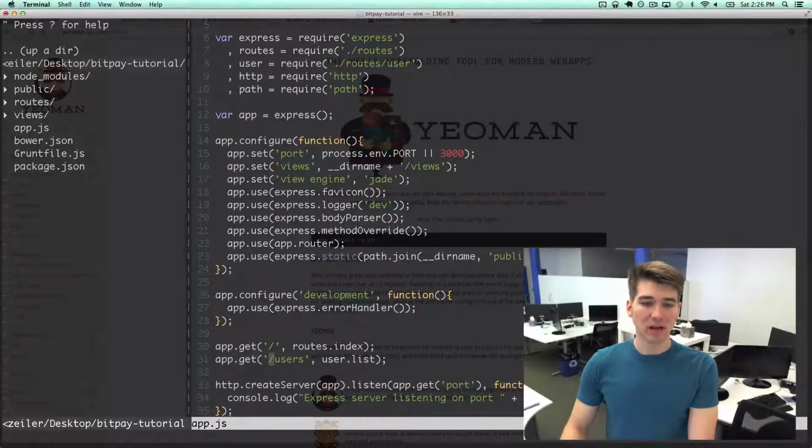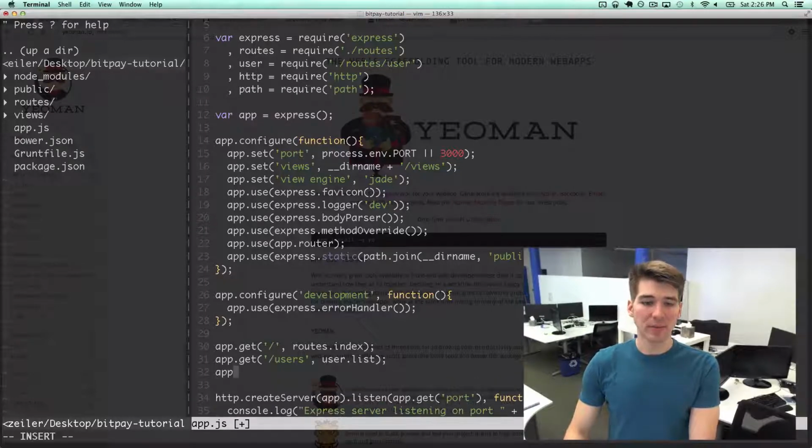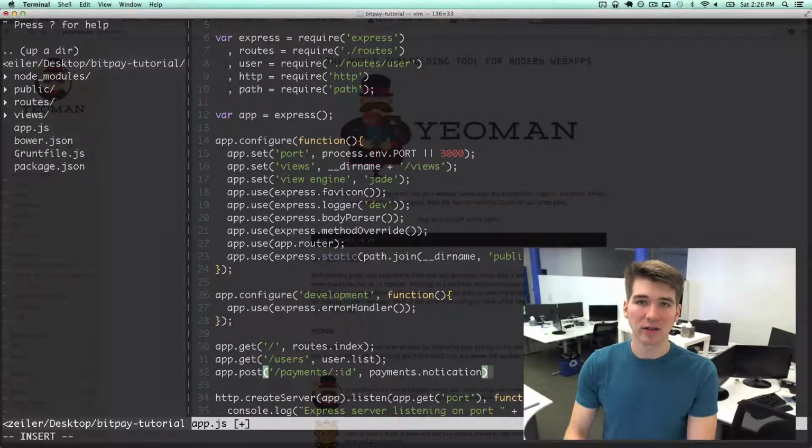And so I'm going to create app.post payments, and I want each payment to have its own unique ID so that I can make sure that no one's spoofing the callbacks from BitPay. And I'm going to create a new controller called payments and a controller action called notification. And I'll explain what this controller exactly is in a second.